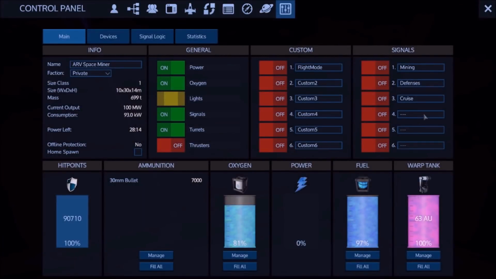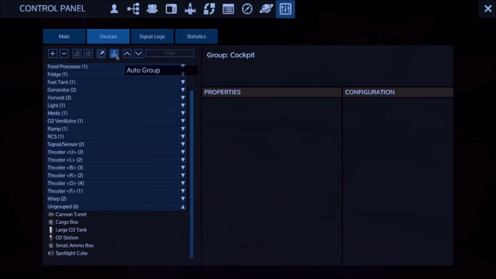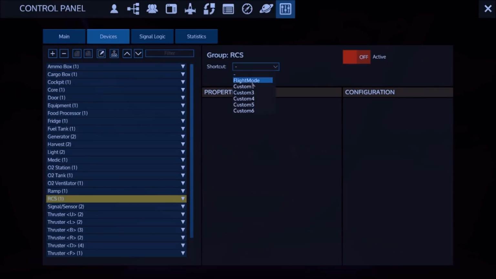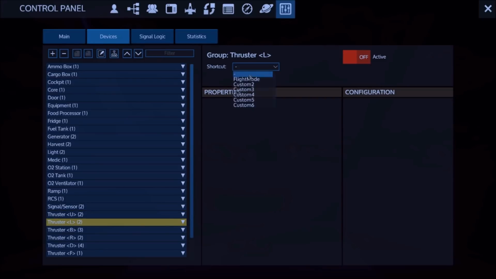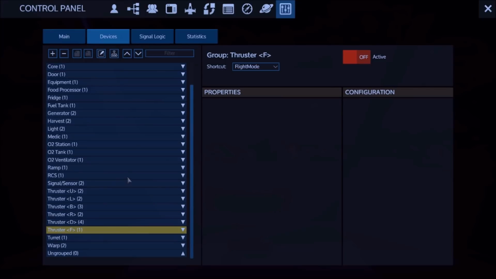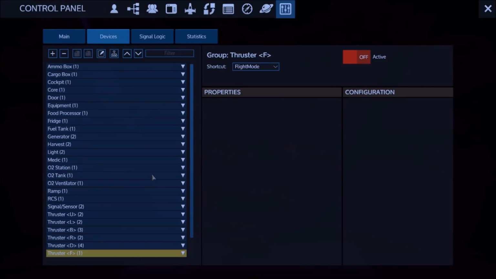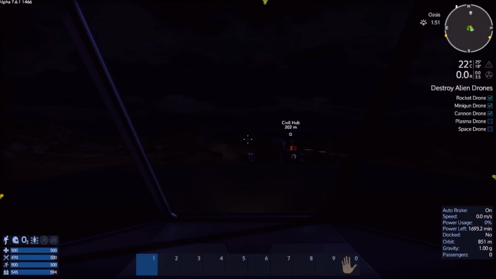So now that I have that, let's do headlight, devices. Let me go ahead and do this, and then add these all back to flight mode because there were just a lot of things there. Alright, flight mode and flight mode. So all of those are added to flight mode. Now, I want to go under light and signal logic, U, headlight. So on turns the headlight on and off turns the headlight off.